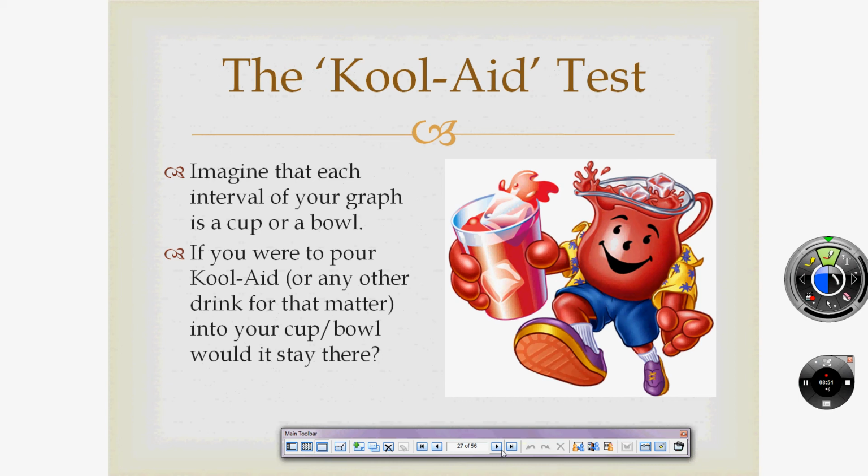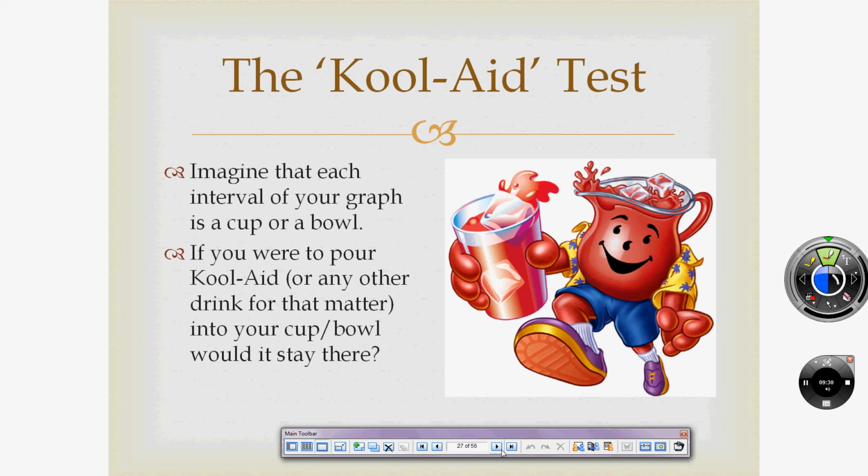So imagine just any sort of drink. It doesn't have to be Kool-Aid, it's just the example. But if you want to imagine water, that will work the same way. It really doesn't matter what sort of drink we're talking about. Imagine that you have a graph, and your graph is going to be a cup or a bowl. It's going to have to hold something. If your graph will hold that liquid, like Kool-Aid, water, soup, whatever you want it to be, if it is going to be in your bowl and it will stay in your bowl, in your graph, you have a concave up graph. A concave up graph is something that could hold liquid.